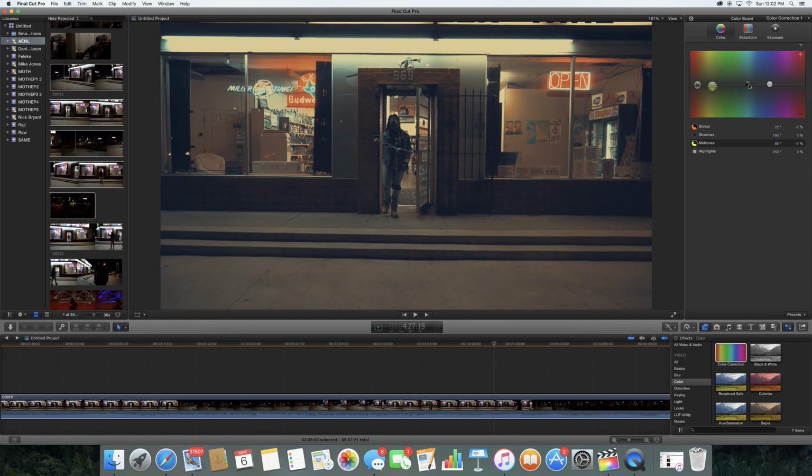So here I'm going in, this is the shadow, so I'm putting a little bit of green in it. Shadows, or the shadow button, affects the shadow colors. So as you can see, I'm trying to kind of get it to have a little bit of green in it, but not too much. And it's kind of like a bluish kind of green in the shadows right now, which is kind of what I like. This color right here is the highlights, so it kind of just affects the lights in the video.